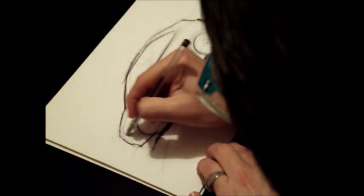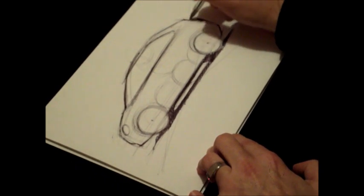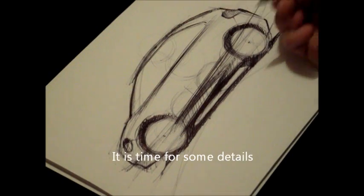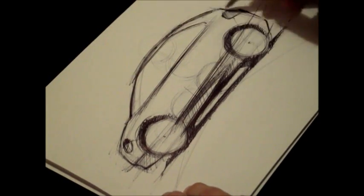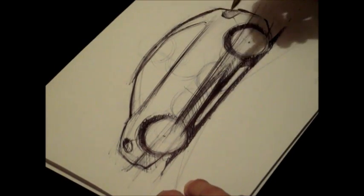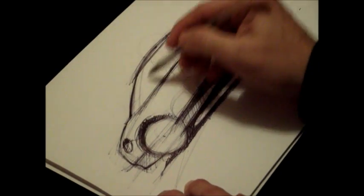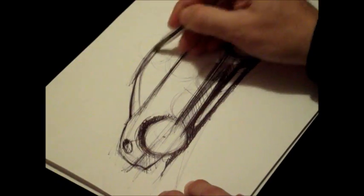Now let's make a generic front graphic and another generic rear graphic. So now that we have a few details and we have fixed a little bit our center line to make it look better according to our taste, okay, let's start going a little bit into details about some reflections. This is important to understand also a little bit the shape of the car, the volume of the car.